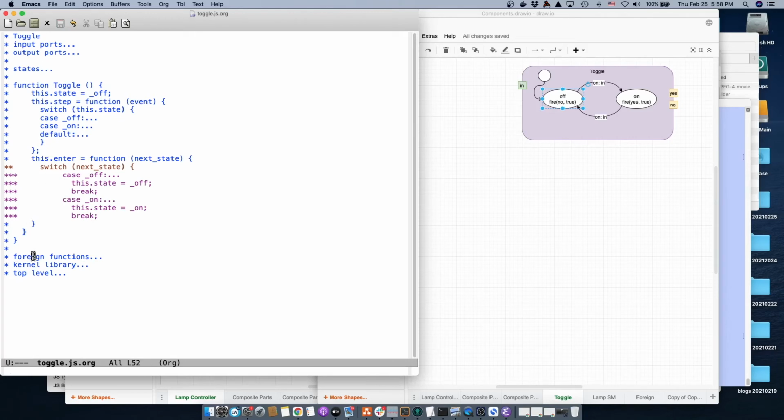Just to finish off what we're doing here, we've got foreign functions. There's one foreign function, or deferred function, maybe I should call it that, which is the fire function. In this case, I don't want to do very much. I just log the event to the screen and be done with it.